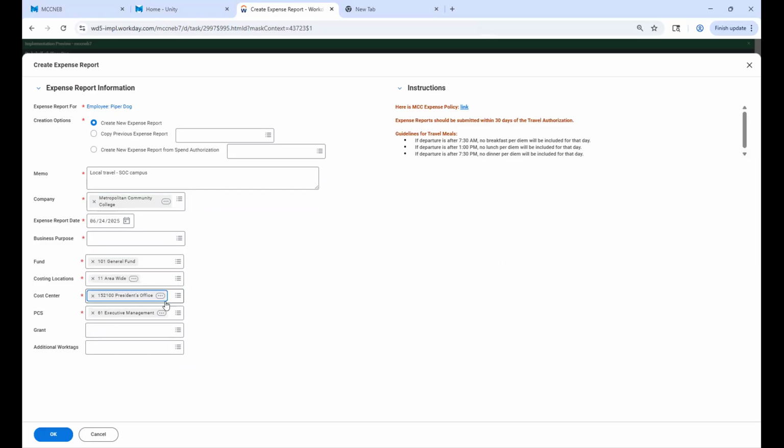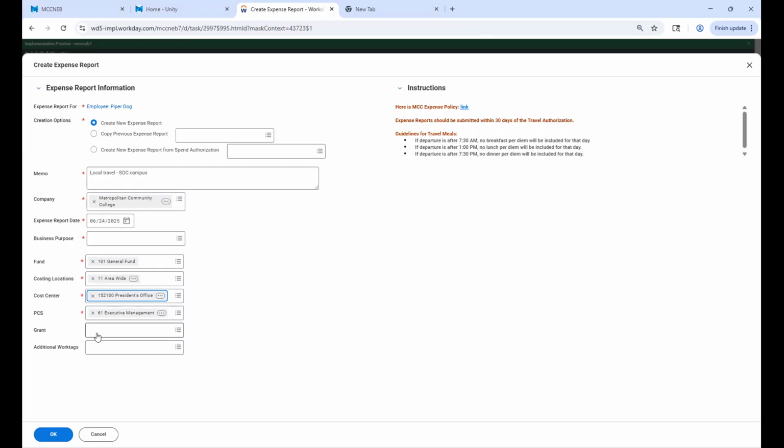But of course you can update that information if needed. And then one of the tricks I learned from the accounting folks is if you update the cost center first, it repopulates your fund costing location and PCS codes, which can be really handy if you're just switching from cost center to cost center so that you don't have to reset all of the other associated information.